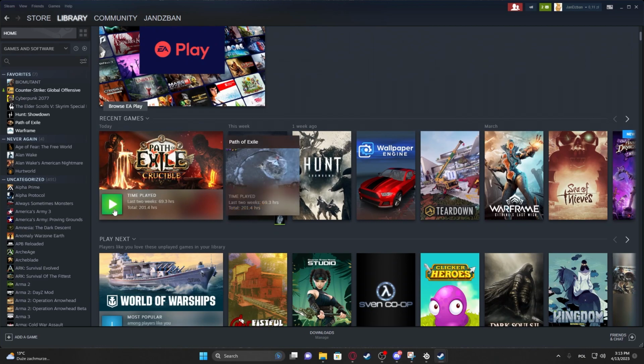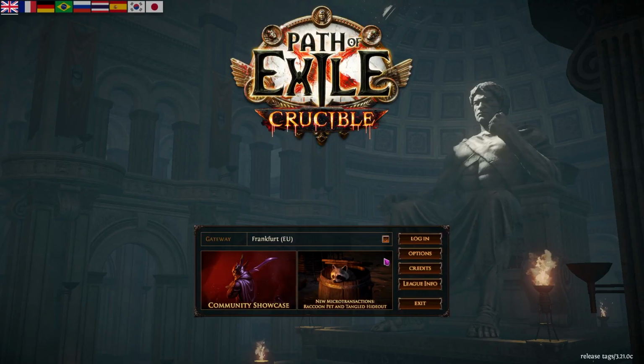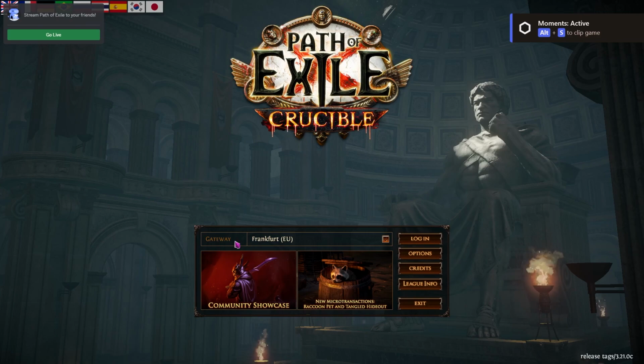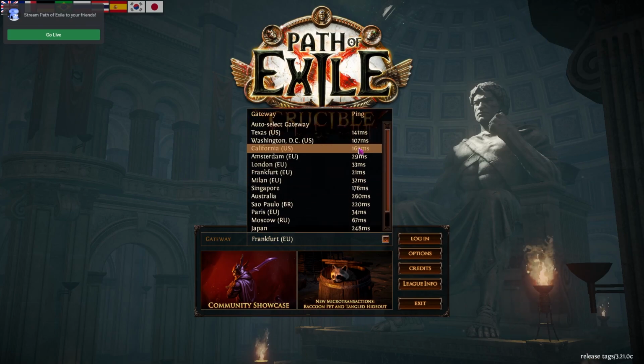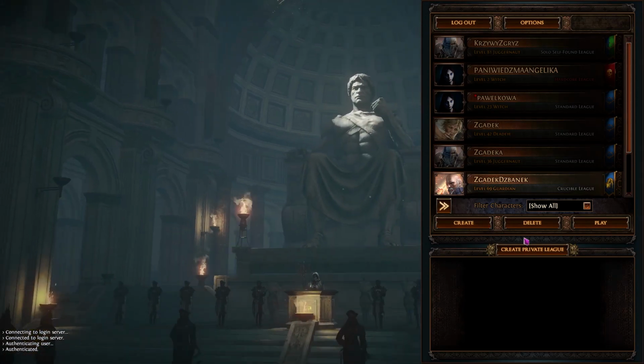Now moving on to the game, let's start it up. And right here what you can do is change a gateway. So this doesn't affect your characters, you will still get the same characters no matter which gateway you're playing on. So pick one with less MS, so in this case it's Frankfurt for me. Click on login and then start playing.